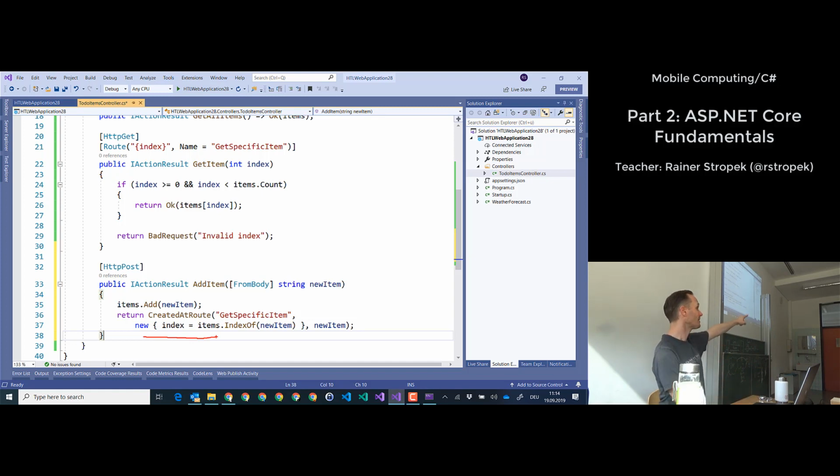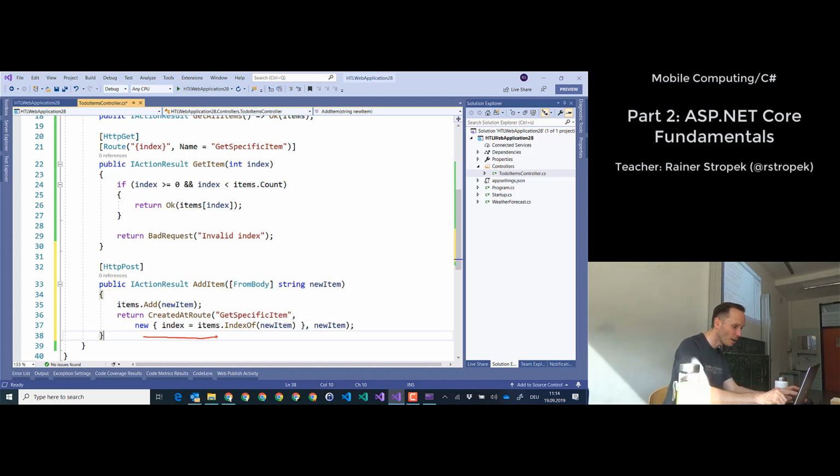It's like a street sign pointing the caller to, hey, you just added a new item. If you're interested, you can read the item that you just added at this URL. It's just kind of being polite. It's optional. You don't absolutely need to return that, but you can, and it's kind of best practice if you want.